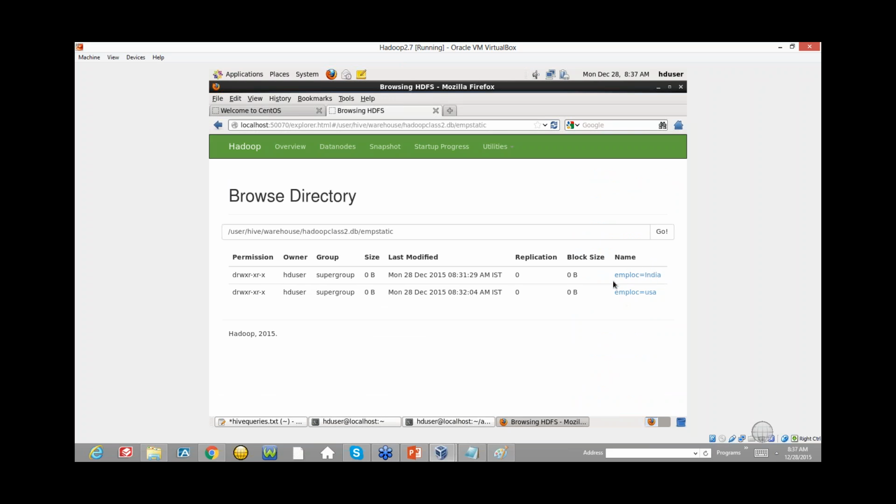See, basically, this is stored in a separate file: EMP location equal to India, EMP location equal to USA. So it addresses the problem of scanning the entire data. If your data is not partitioned, everything will be stored in a single file, so even when you are getting the data for India, it has to scan the entire table. What I have done here is static partitioning; if you cover dynamic, it's also clear that even with one insert statement, it creates multiple files, one for each partition. So this is how Hive internally stores the data, to avoid scanning the entire table and scan only the data for a specific partition.